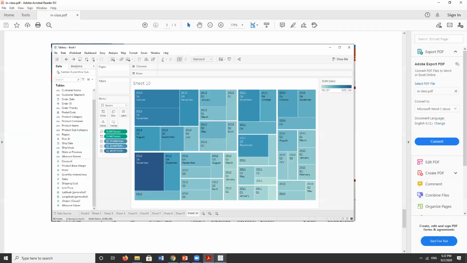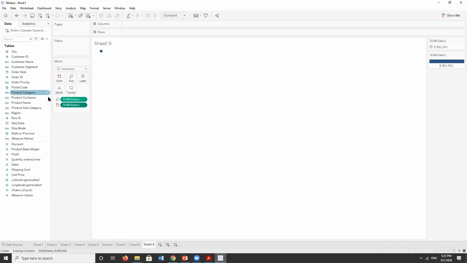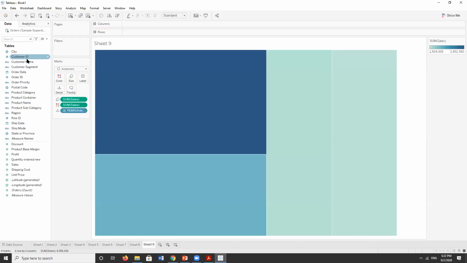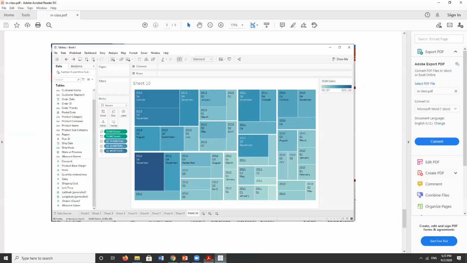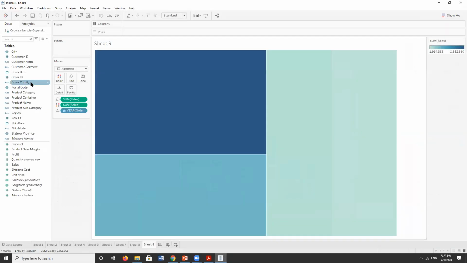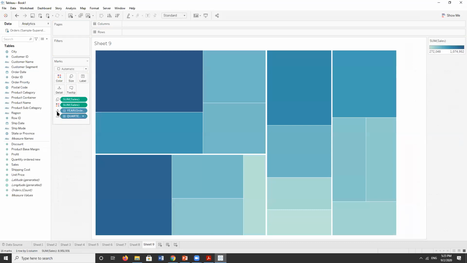Let me see. Then we look at it based on different dates: year, quarter, and month. Year. Then I ask it to show me the label.